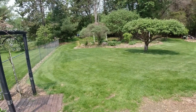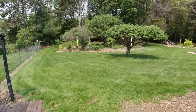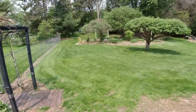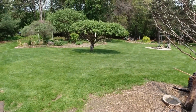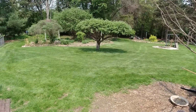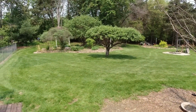Grass is starting to grow here pretty well. The landscape bushes and everything are all starting to fill out. Lilacs are in full bloom this weekend. The apple tree has a few flowers left on it, but otherwise it's set a lot of flowers this year, set a lot of buds. So it'll be interesting to see how many apples we get off that old tree.